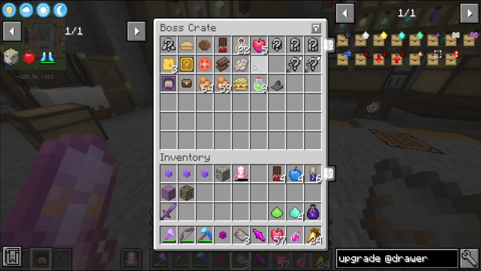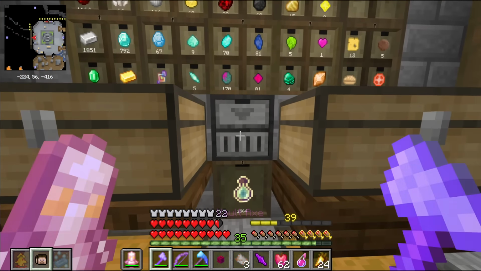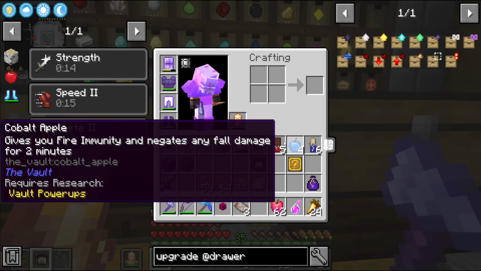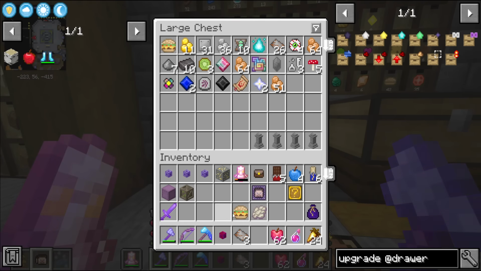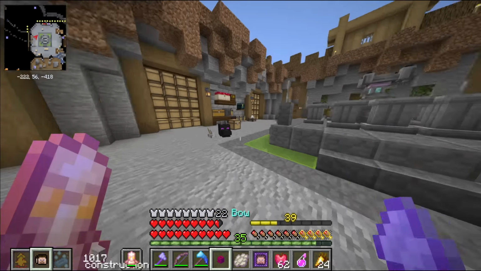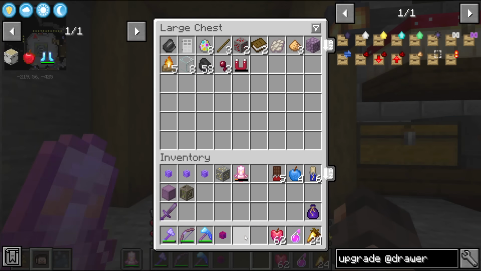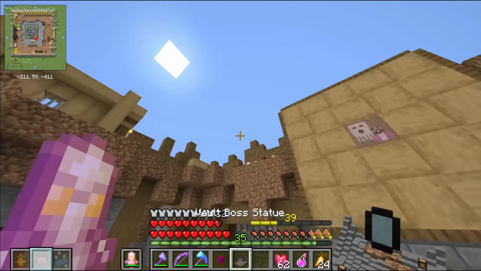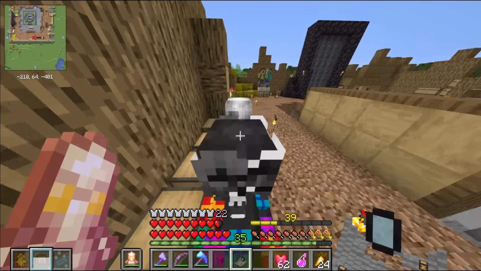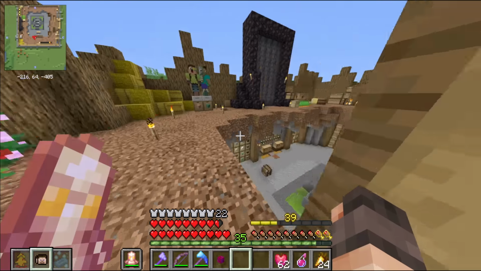And check this out. If I take all of these items out, some of these I have in my drawer system, so I can just double click and my inventory gets cleaned up a bit, and then the rest should be in this chest for the most part. Yep. Super simple to organize. And the trader is selling hearty apples. Phantom membrane is always good to save. A statue with rocky dirt, which I actually do like, so I'm gonna suck that out.